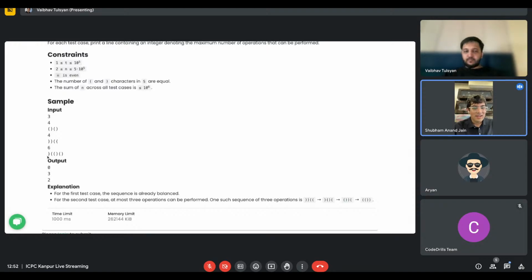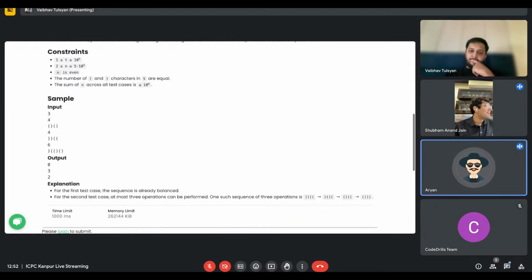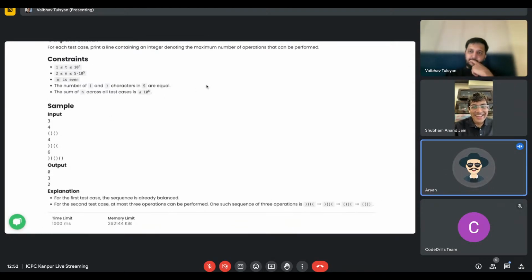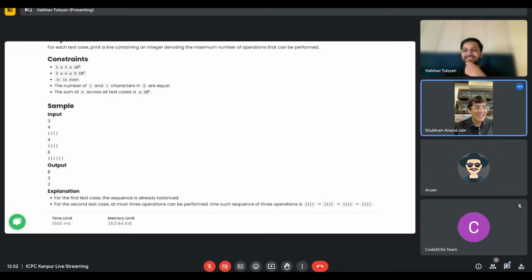So I guess that's a good example to put as a sample test case because it feels like something that people would miss if it wasn't in the sample. Yeah, people like me. Like that's what Weber also failed for. He said just swap the first two, you would have one as an answer. But also, even if you think that the answer is higher, you might forget that you have to stop once it's balanced.